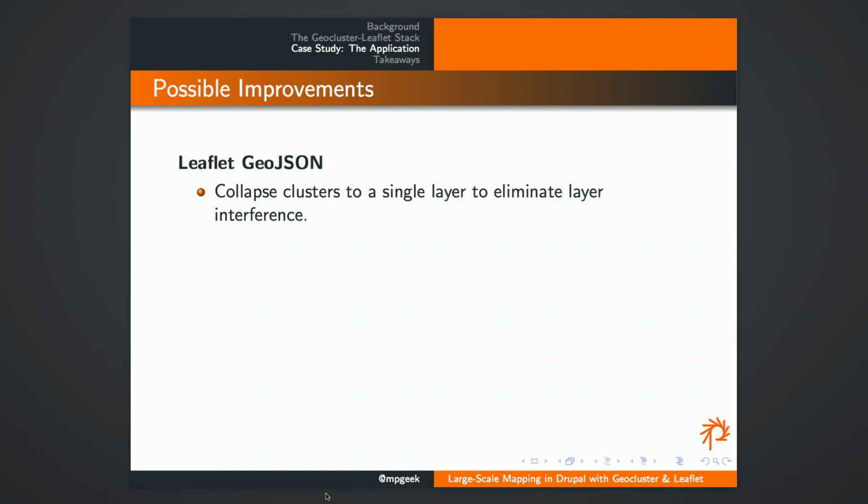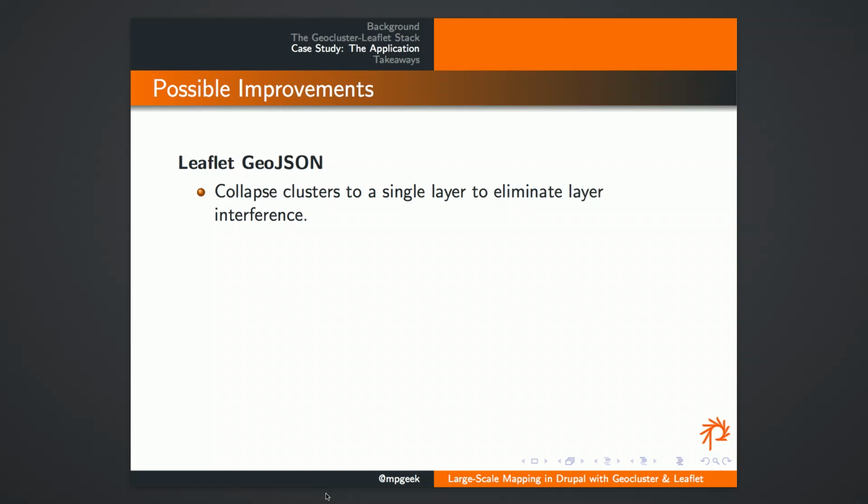So we saw the layer interference because we have clusters that end up on top of each other just by chance, because you don't really know where they're going to end up; it's based on your view and your bounds. That's where your clusters are going to go. You can tune how close they go and how many clusters go in the group in the view. But really, it depends on your viewport size, how big the map is. It depends on so many things.